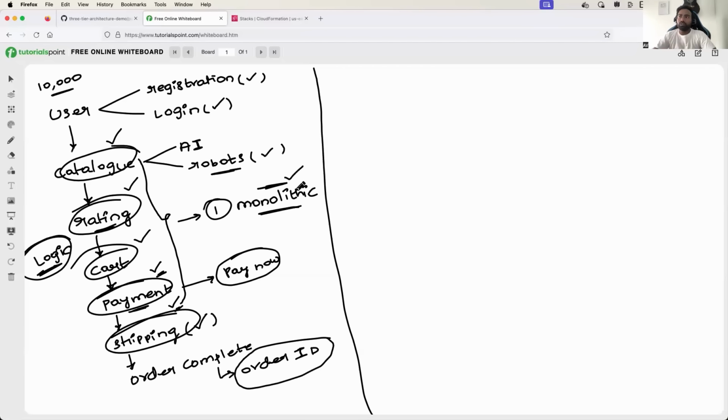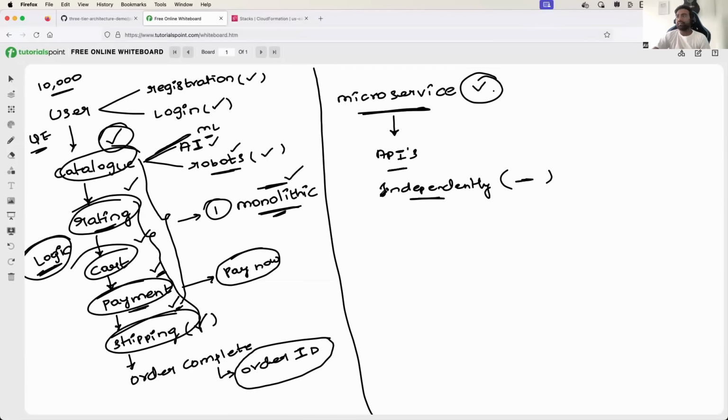Now, if all of these components are written as one single or monolithic application, any changes made to this catalog might impact the other components as well. If there is a QE engineering team, they have to verify all the components, even if only this catalog piece is changed. Whereas if each of these components has different APIs and can be independently deployed, then it becomes very simple: the developers of this particular team can make changes and only test the catalog related things. They can use the APIs to test this, and they can rest assured that the changes made do not impact ratings, cart, payment, and shipping. Imagine companies like Amazon, they have probably 500 to 1000 microservices or even more than that.